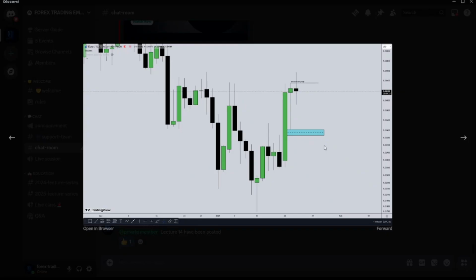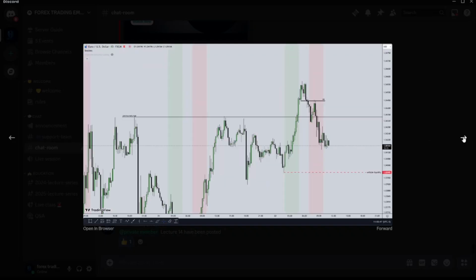Now, on Tuesday, we discussed not having a clear bias on EURUSD, because if you check out the YouTube channel, we posted a weekly outlook where we're anticipating price to retrace after running this high. Now, on Monday, price traded through, closed, and ran out this buy side liquidity. After the run on the buy side liquidity, we didn't have a clear bias, but we were looking for an intraday setup where we are looking for price to run out the previous day high or previous day low to look for a trade setup.